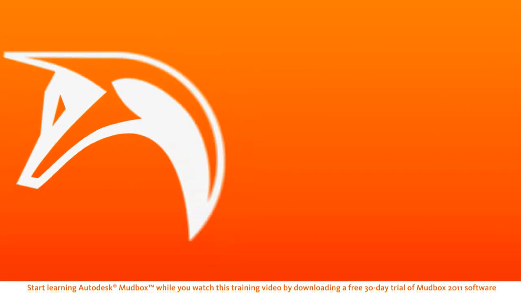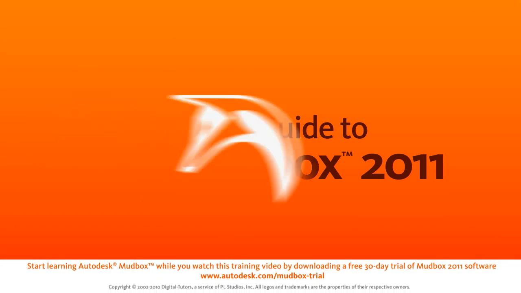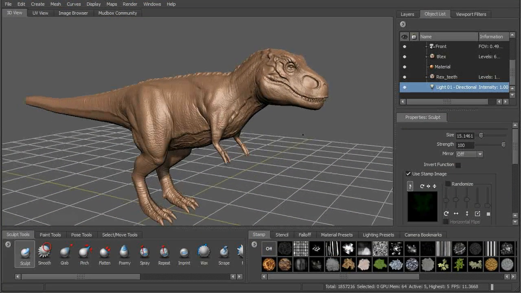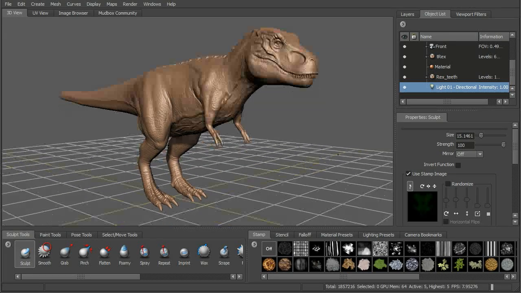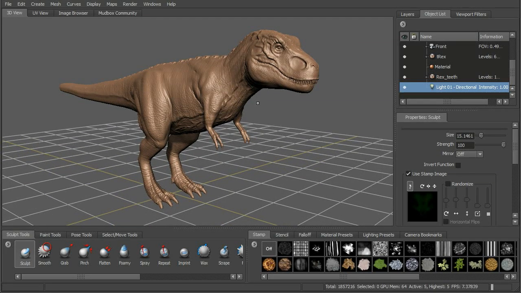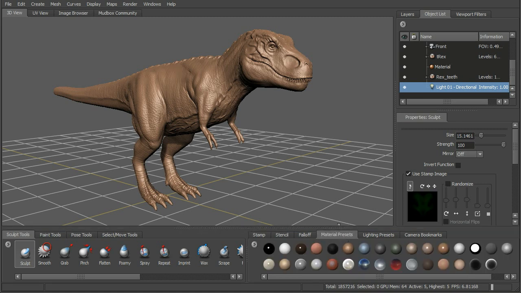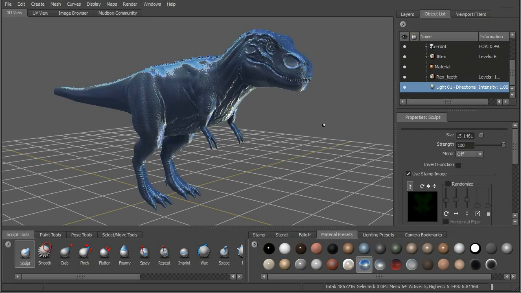In this lesson, we'll talk about the basics of materials and texturing in Mudbox. As we sculpt and build our model up, we can have different types of materials on our model as we go. For this, it may not be too important what the specific properties of the material are. In that case, we can choose from a material preset down here in our material presets tray. For instance, we can get something that's very reflective, depending on the type of object that we have. So we'll just click on that, and then I'll go ahead and add that as a preset.